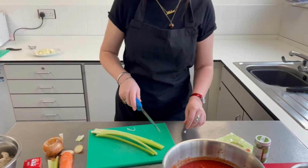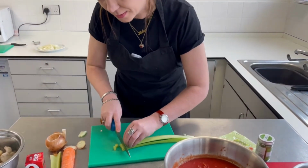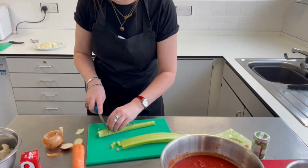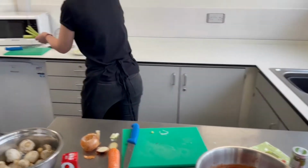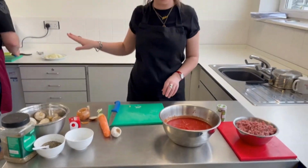You don't have to do that, it's just that I like it really small. So you can either cut it like that and then into it, or again, if you want it chunky, just cut straight across. Okay, so I'm just going to pass those over to Matt to start chopping. Thank you. So they can go put aside with the onion.